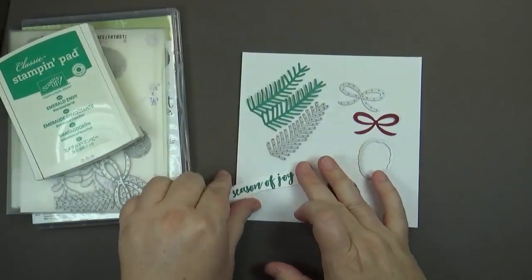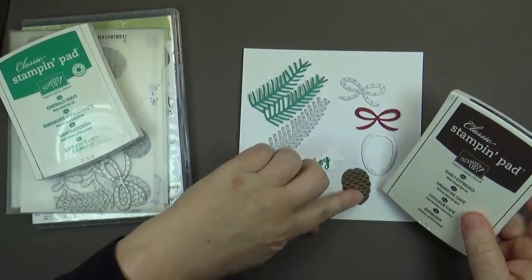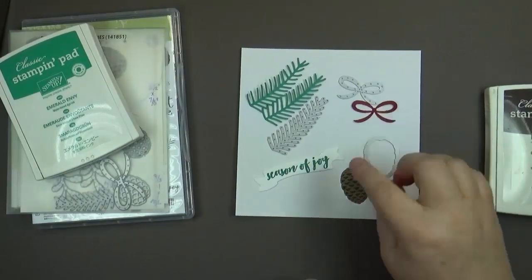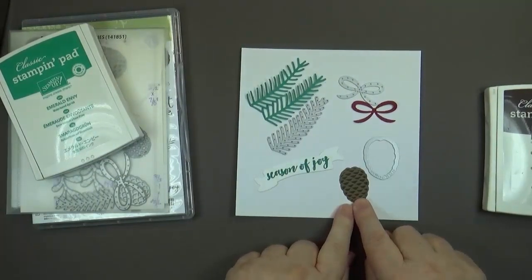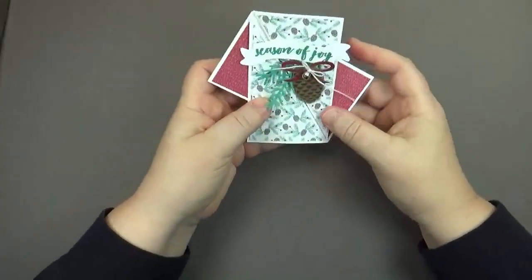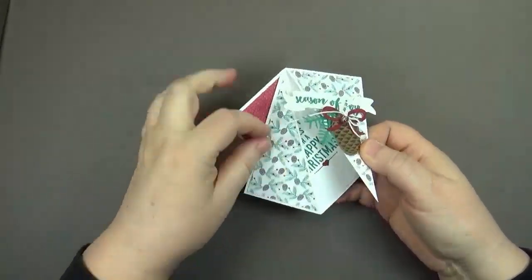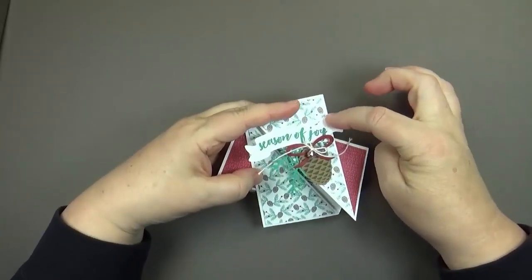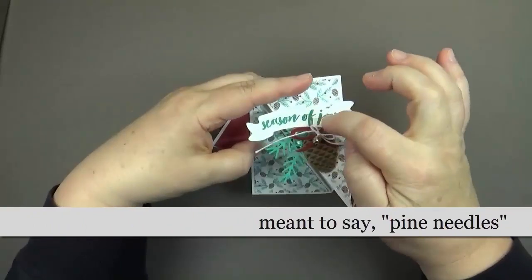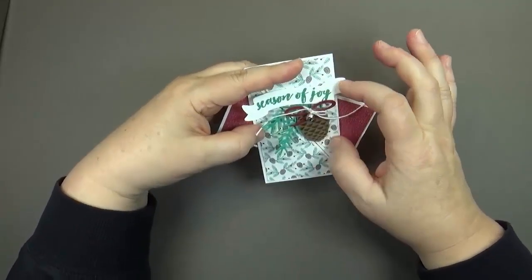However, this was die cut with the Banners Framelits. Then I did stamp the pinecone in Early Espresso, but it was cut with the framelit, and this is Cherry Cobbler. Now, I forgot to mention, this was stamped on a piece of soft suede. Okay, so now you realize when you open your card, you don't want any adhesive on this side. So I initially put on the little pine cones with just some adhesive underneath this area, and then I added the banner with dimensionals.